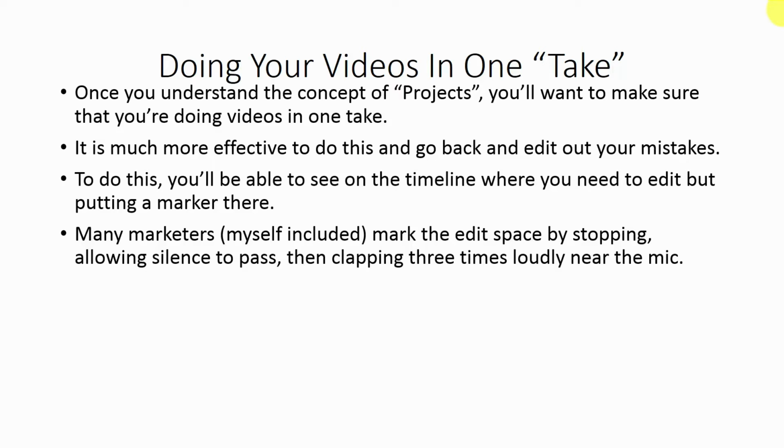Now again, you can do this while you're actually recording. So while you're recording, if you're cruising along and talking, and then you discover, oh, I should have said something else, what you want to do is stop, clap 3 times, and then go back to the point where you should have said something different. Then you'll know how to determine where you're going to place your edit. You mark the place at which you make the mistake during the recording process.